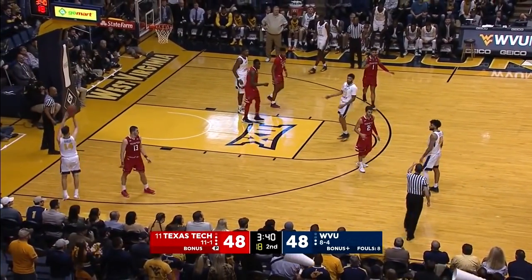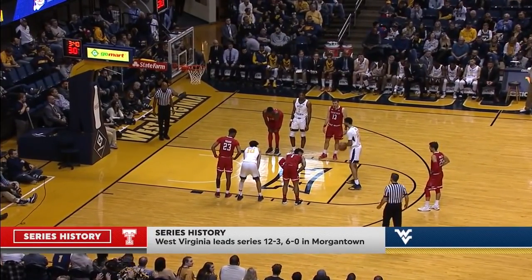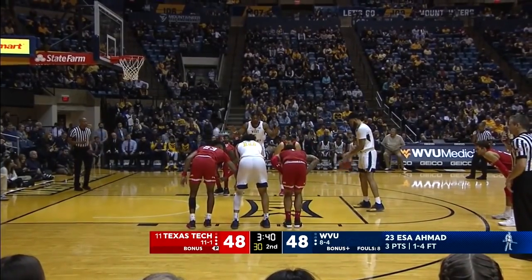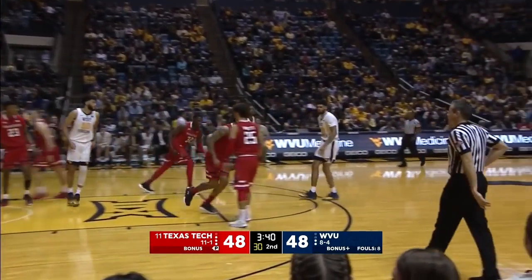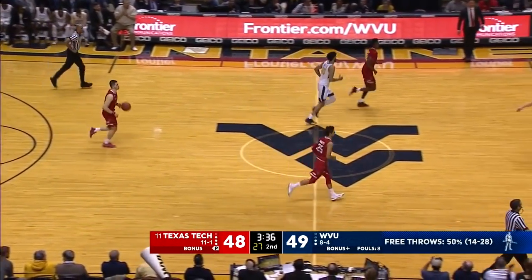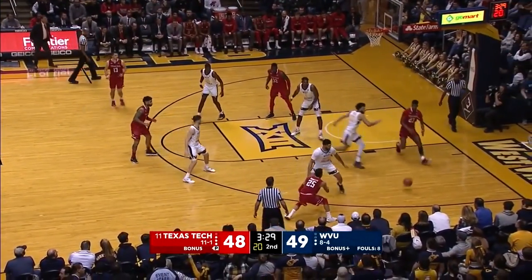That's an offensive foul on Brandon Francis. Played with 4 forwards and a big. We've got Harler in the game at the 2 to kind of give him a little stability on the perimeter. And they've got to continue in this triangle and 2 and make sure they stay stuck to Culver and the shooters on. And the half court continue to go inside. West Virginia 14 of 28 at the line as Ahmad splits those 2. Get the lead back, 49-48 Mountaineers.